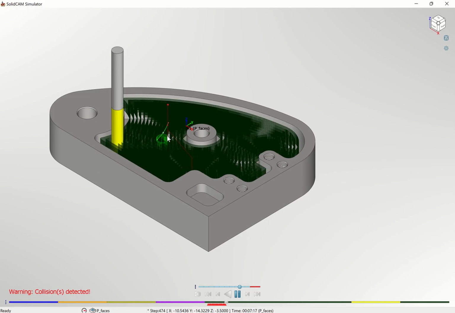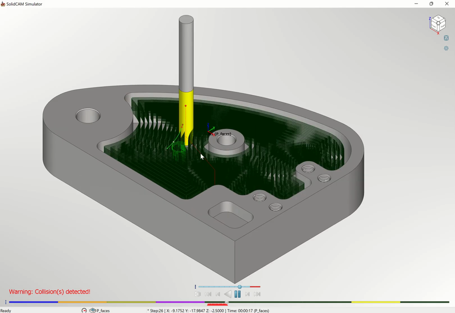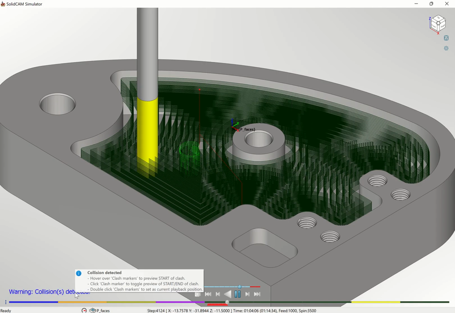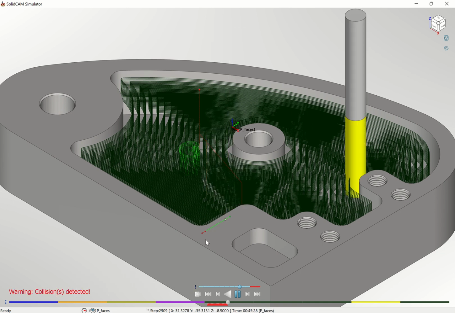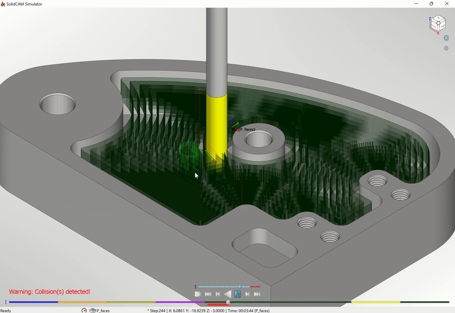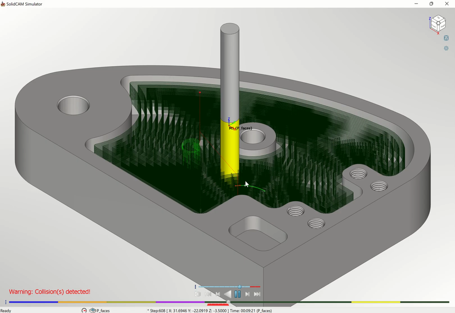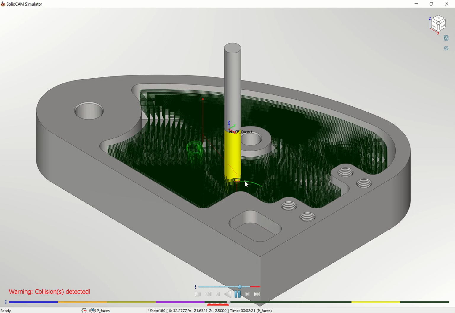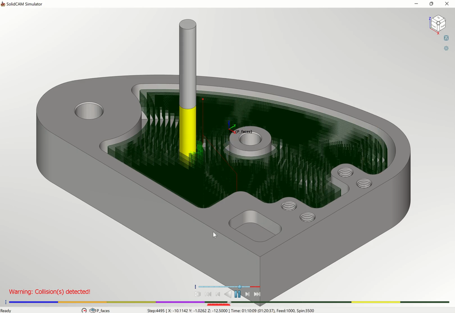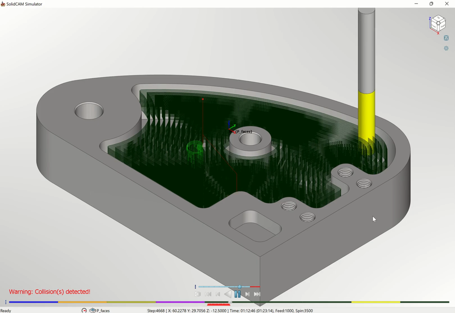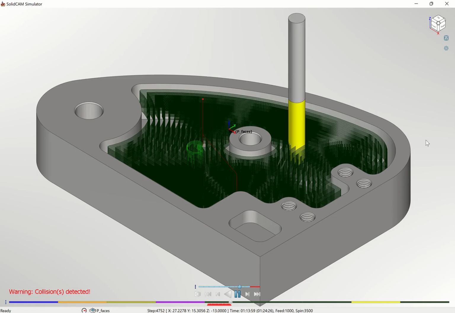When you hover over this, it also shows you how the tool is approaching. By default, you're able to understand maybe where the error is. That's why it's telling you to go to the tool where it is crashing, or the tool part where it's crashing, and then you're able to detect the program. And for me, to know that somewhere here is a problem, because it is maybe crashing or the tool diameter is wrong. So this SolidCAM simulator for SolidCAM 2024 and above is advanced, helping you detect the errors when you do simulation. At the same time, it shows you the material that is remaining.